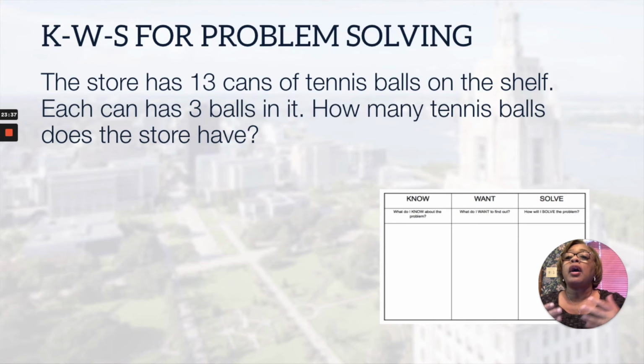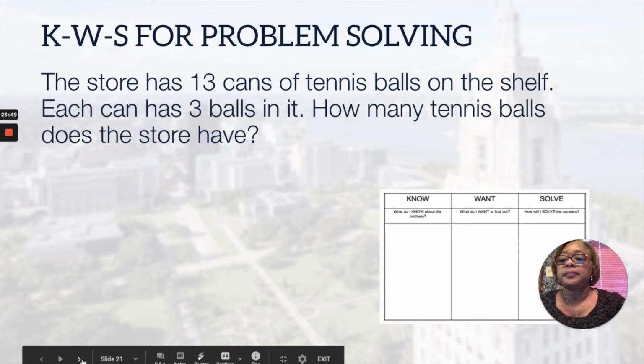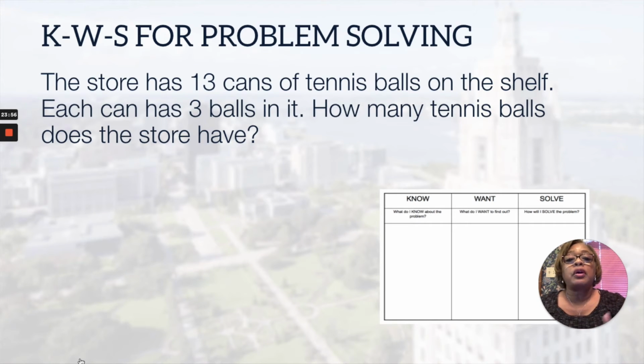Another tool to help students to unpack problem solving tasks is to give them an organizer that they can use to unpack and dissect their thinking. So here's a problem that could be posed to students. And so they would use a KWS strategy for solving this problem. And so what happens is they have a chart with 3 columns. So I want to know what I know about the problem. What do I want to find out? And then they get to solve the problem.